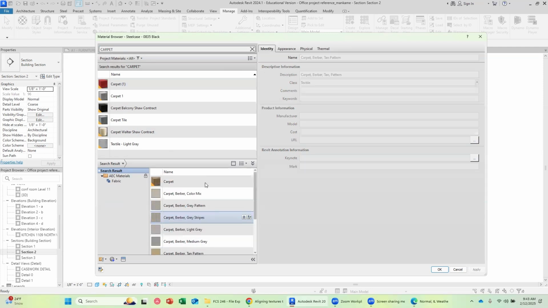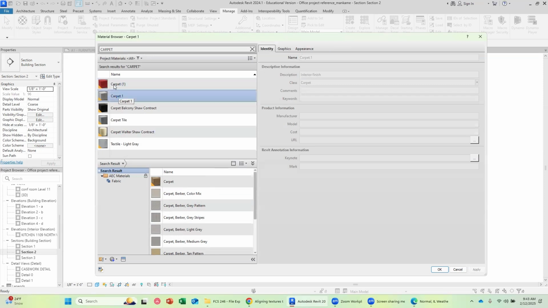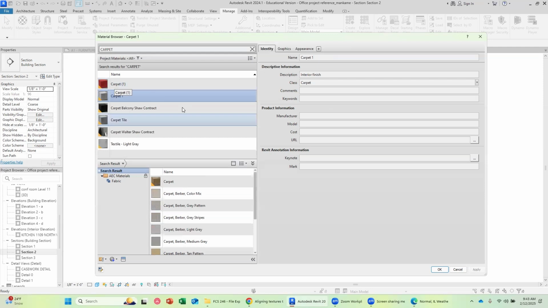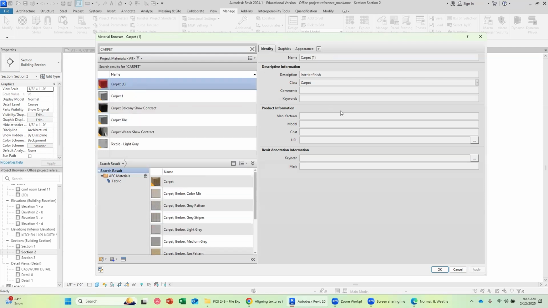Okay, so we have learned about how the material you can see on the left pane. Now we need to understand what is on the right side of the pane. So if I just click on the carpet here, okay, now if I just select any of the material, you see there are some appearance.